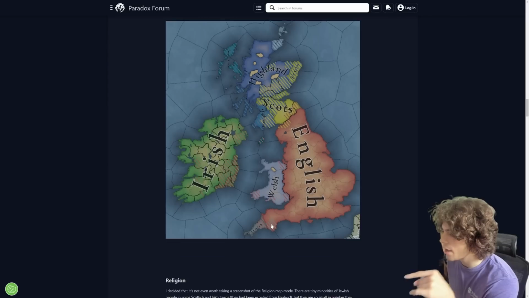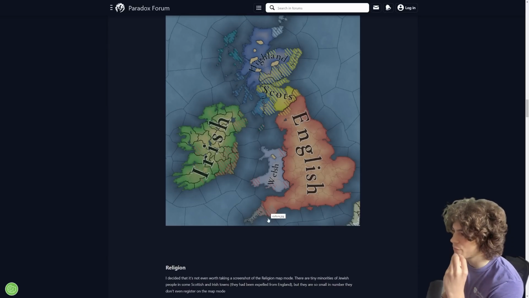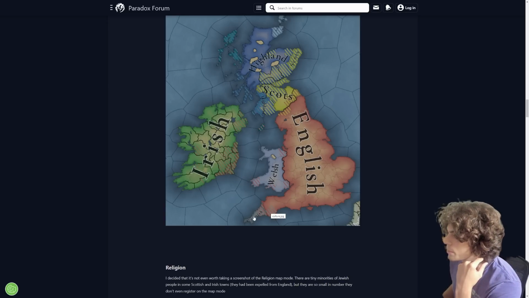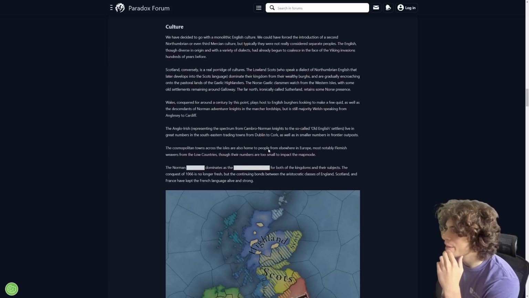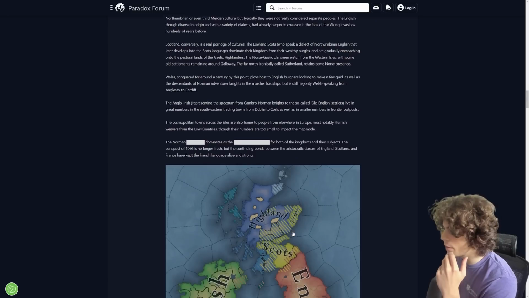But I do like the fact they have Cornish down here as well, because even today, Cornish is felt to be distinct and has more ties to Wales. I lived down here for about 3 years during my degree, so I know a little bit about that. And I like how they distinguish between the different types of Scot. That was also very important.